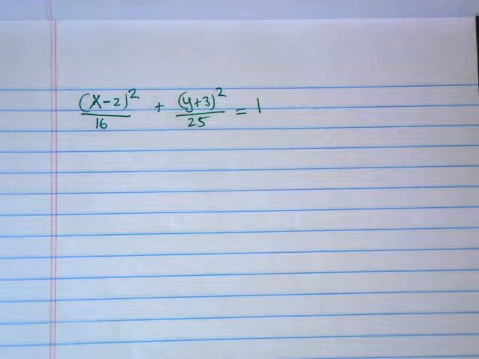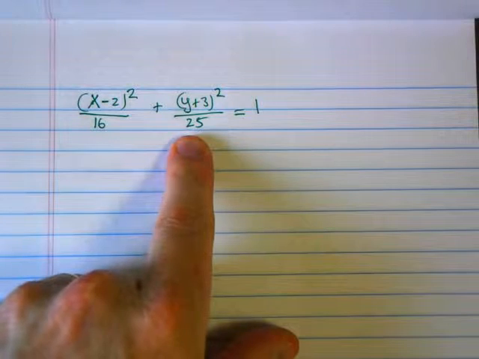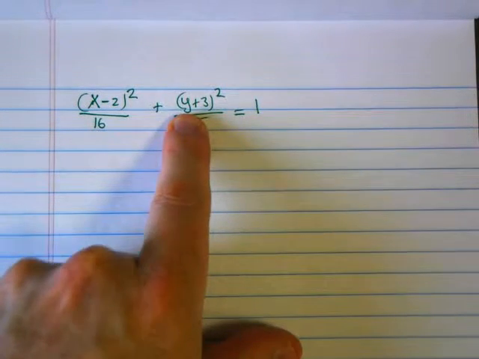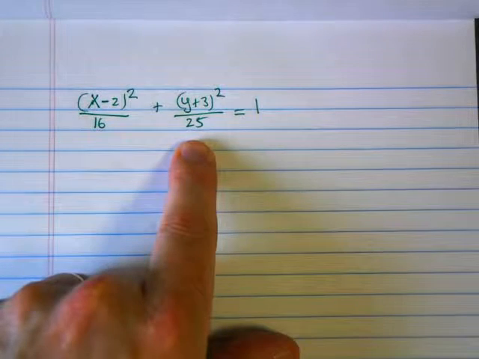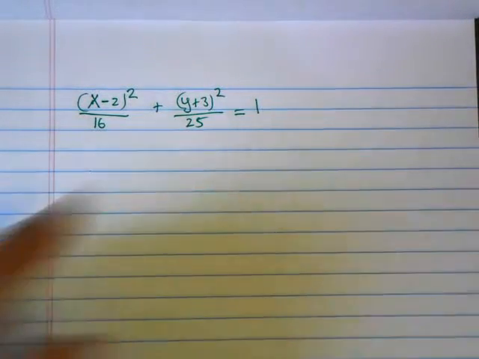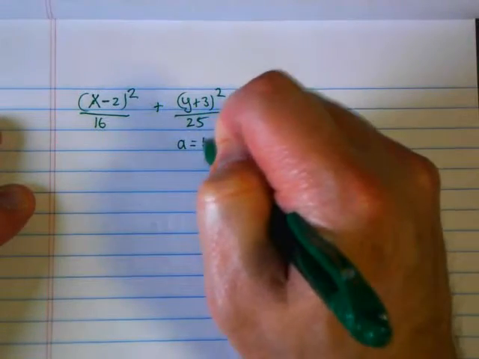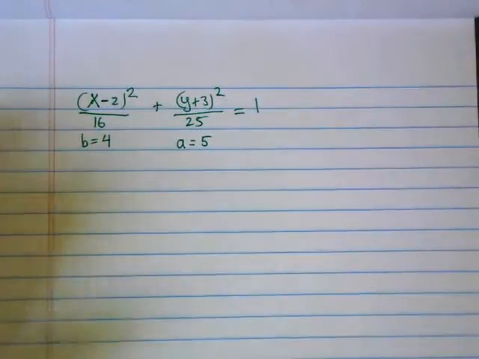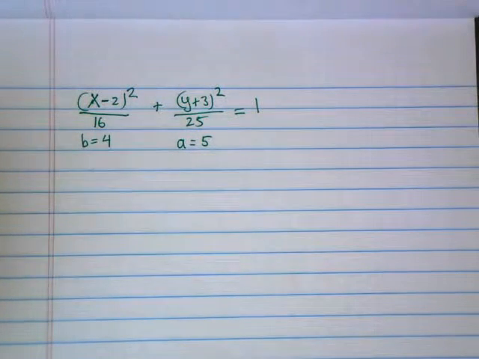Is this ellipse long or is it tall? This one is tall. Why is this tall? Because the 25 is the bigger number, and 25 is under the y's. So what's your a number? A is 5 because a squared would be 25. So for this ellipse, a is 5, b is 4. For ellipses, a is always the bigger number. For hyperbolas, a is always the one that goes with the positive. Okay, good so far?